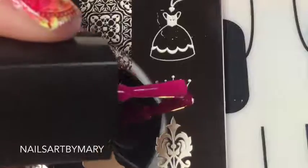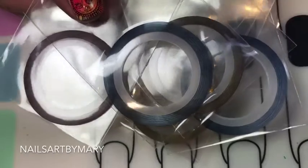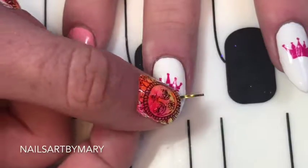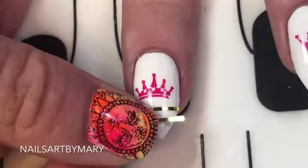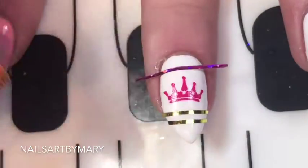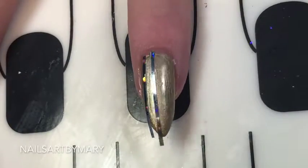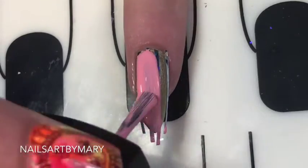I'm going to use a couple different images from their crown/queen themed stamping plate. And for a couple of nails, I'm just going to use a pink stamping polish and stamp it directly over a white base. And once I'm done with that, I'm going to use some striping tape sent to me by VAGA to finish off these nails. Using some nail clippers to make sure the striping tape is as close as possible to the size of my nail. For the next nail, I'm going to apply some striping tape in a vertical design because this time I'm going to be using them as vinyls.